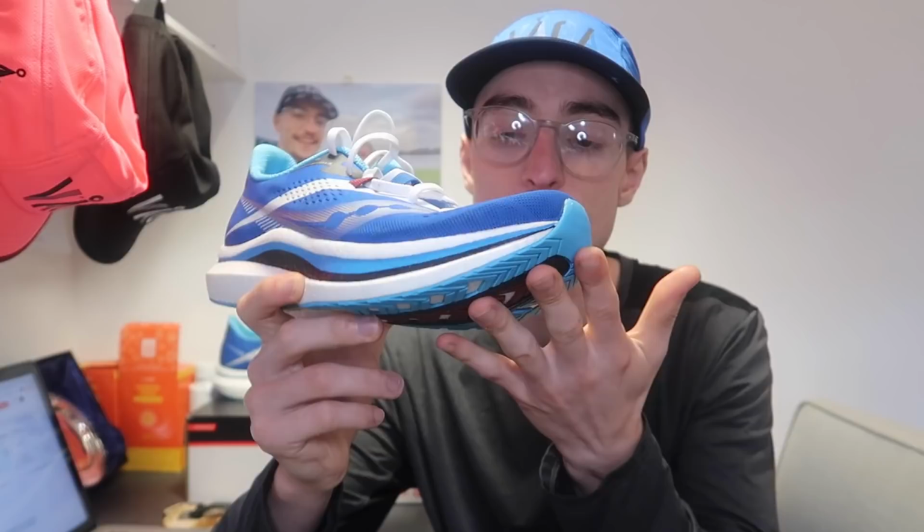So moving on to my dislikes for this shoe. Unfortunately, the grip is exactly the same as the Speed, so I had the same issue with a little bit of slipping in the wet conditions. It's not terrible, and you can get away with it, but for me, I probably would avoid wearing this shoe if I was racing a marathon in the rain. I'd probably go for something more like the Adidas shoe, which has the Continental rubber, or even the Vaporfly, to be honest, would be a little bit more grippy than the Pro 2 here.